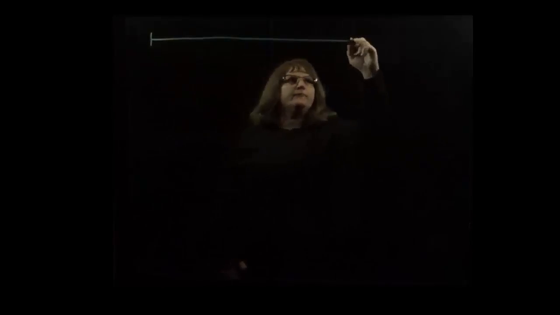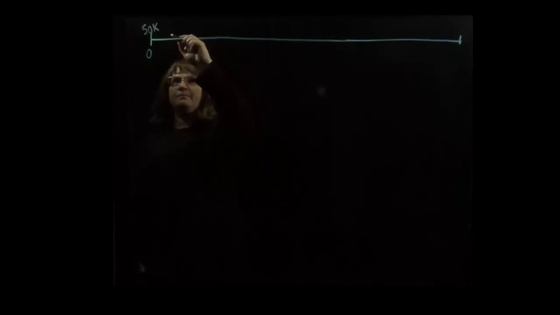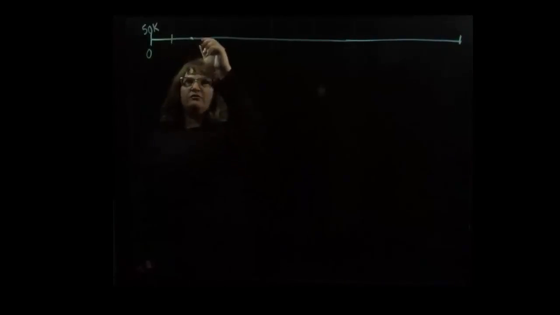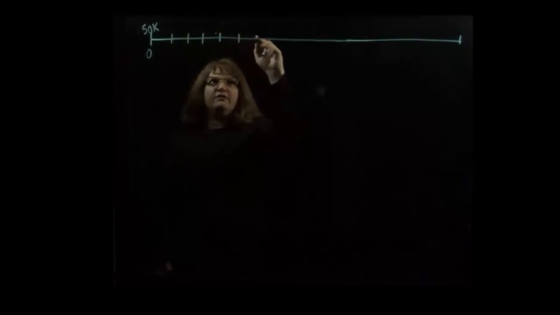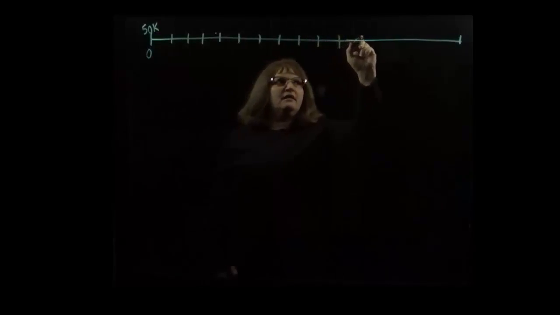Let's begin by making a timeline of the payments involved in this arrangement. Right now we're sitting here at time equals 0, which is today. We're going to make a $50,000 payment. Then we're going to make 11 more $50,000 payments. So we've got 1, 2, 3, 4, 5, 6, 7, 8, 9, 10, 11 more payments.